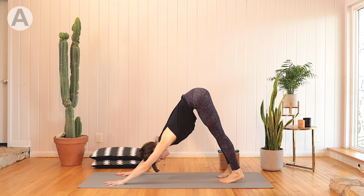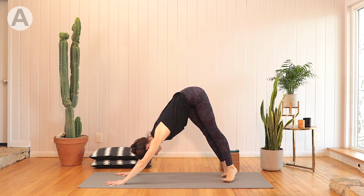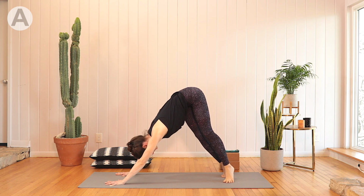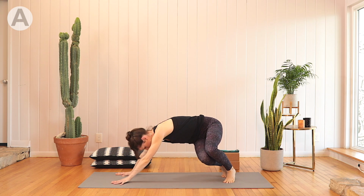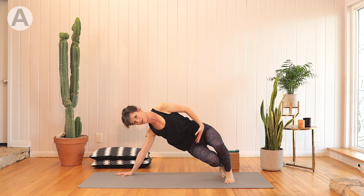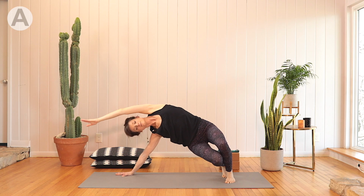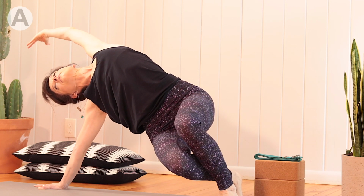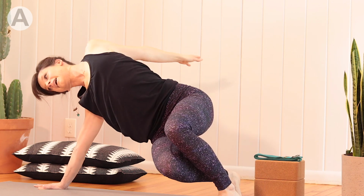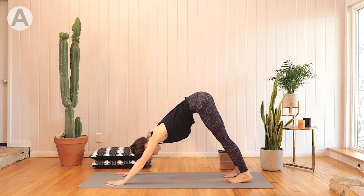And then just for fun, spin all of your toes to the left, bend your knees, let your hips rock back, and then sweep the left arm up overhead. Nice. Bring that left hand down, send your hips back up, downwards facing dog.